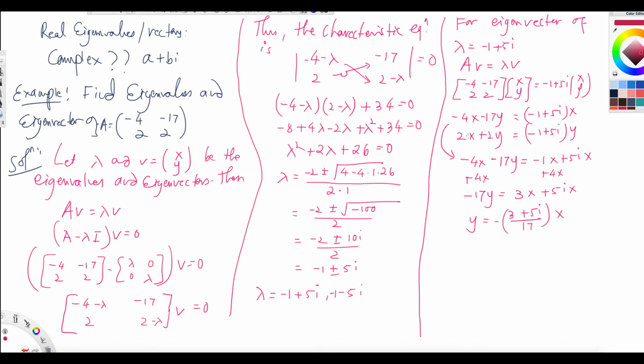Okay, so if you solve the second equation, you must get exactly the same equation. You will get exactly the same equation. Okay, so what I'm going to do here is write down some values, because I need to find out the vector v equals (x, y). So what should I pick for x in order to get a value for y? I mean, you can take x equals 1. That is perfectly fine. Or x equals some other value, so that you will get y equals some number. You see that?